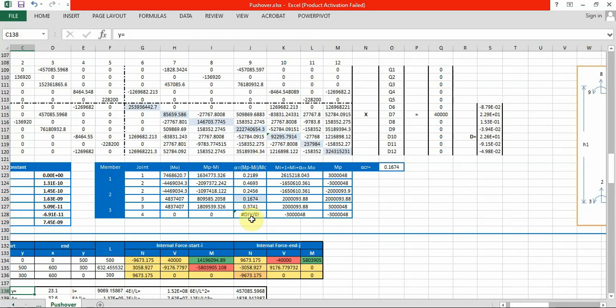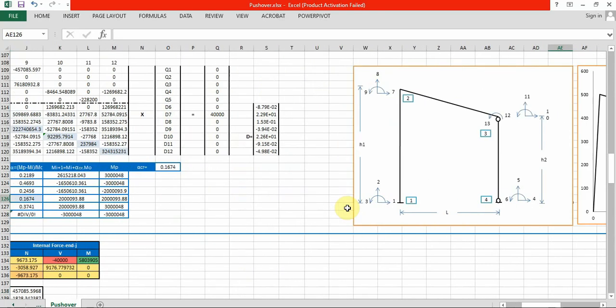As you see, the minimum alpha occurs in member 2 joint 3. I mean this one.